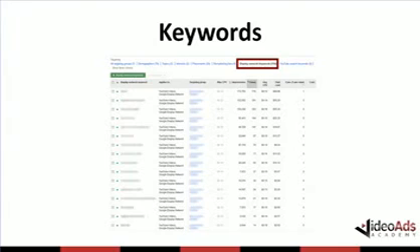And at this level, you really can just pause it. You really can't change the max CPV on the display network. You've got to do that at the target group level. But if you click the next one over where it says YouTube search keywords, you will be able to do that. And that's how you find this information.